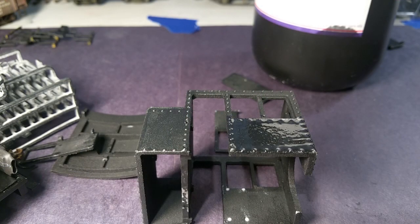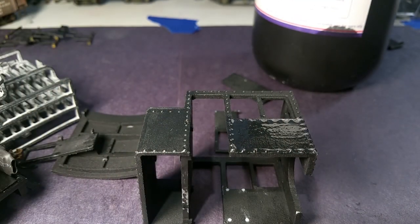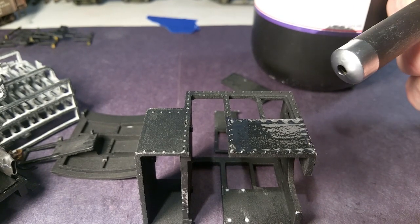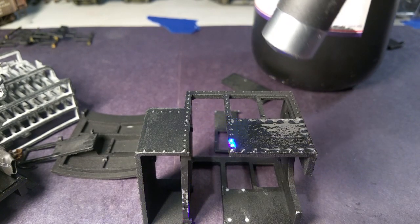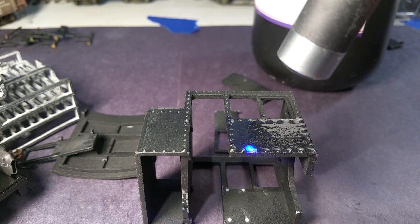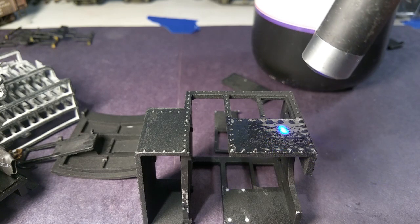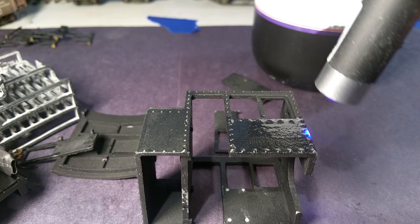Hang on. That's better. I used my finger to actually smooth it a bit, and then be sure not to leave resin on your finger too long, because it is a mild irritant. Not that bad. So I'm now going to take my handy laser, and this is a 405 nanometer laser. Hard to talk while you're doing this stuff, and I'm going to use it to cure the resin on the model.